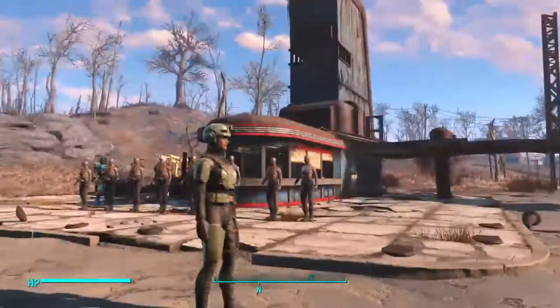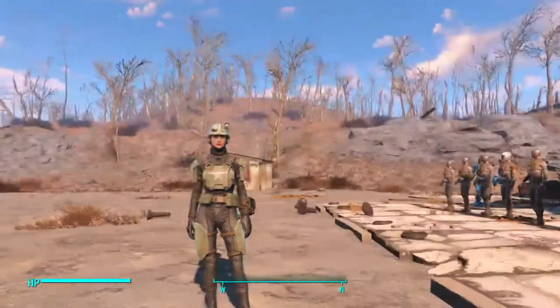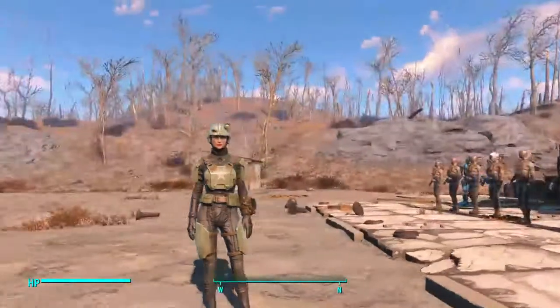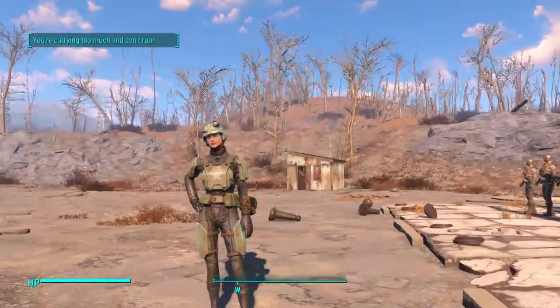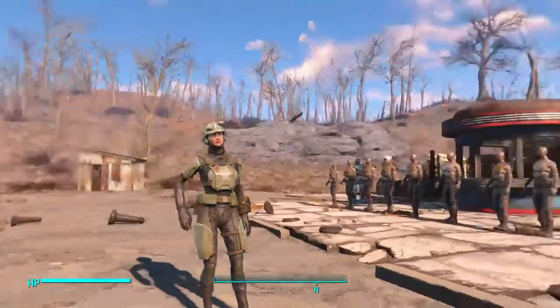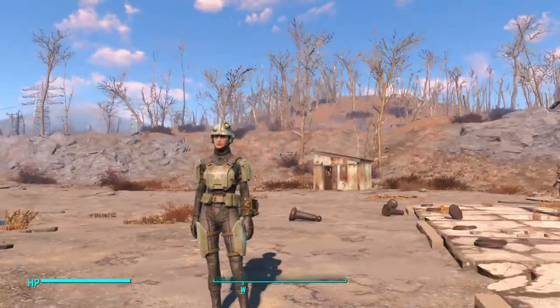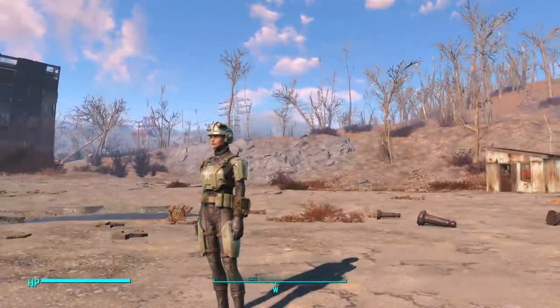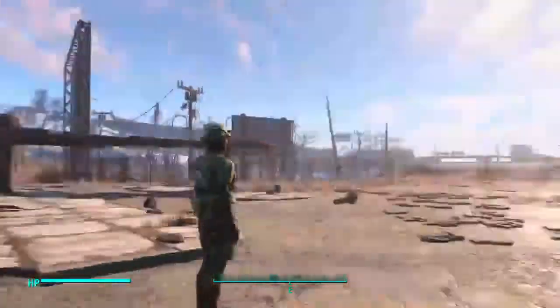If you're looking to get a full set of combat armor, the best place to get it from is the Gunner faction. They always have varying pieces of combat armor. Sometimes they'll have a chest piece, sometimes they'll have an arm piece, leg piece. Some even have a helmet, so there you go. Good armor, good stats.